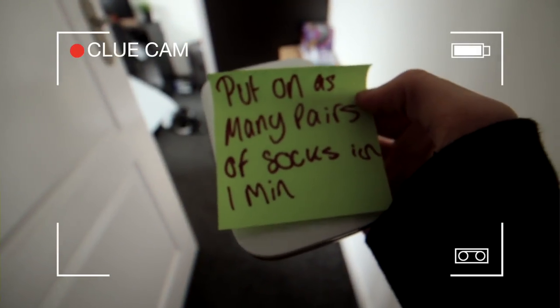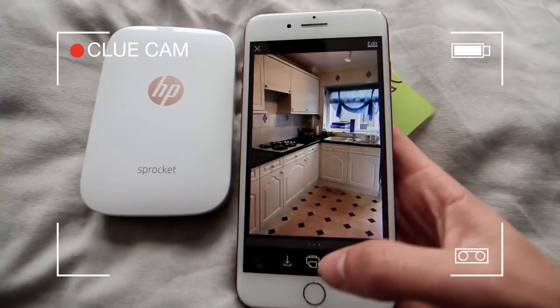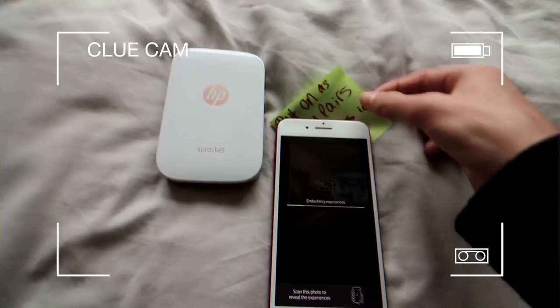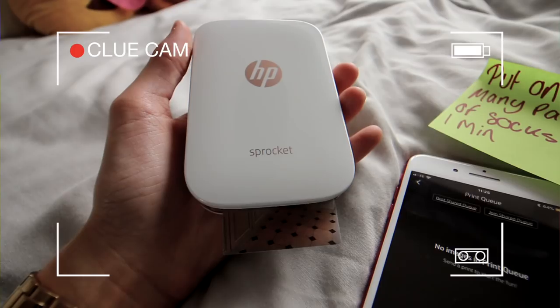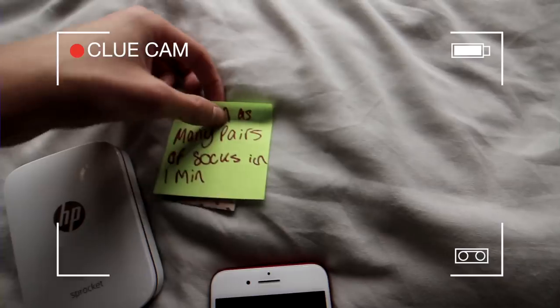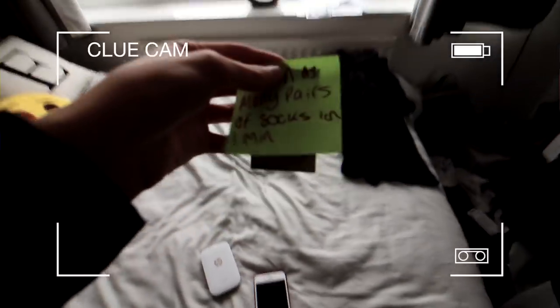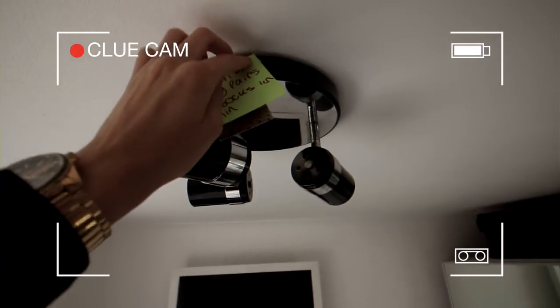Next challenge, put on as many pairs of socks in 1 minute. This is a picture of the next location. This is my kitchen. I'm gonna print this off right now to put with this so that Sam can see the clue and where the next location is. Ta-da! I'm gonna stick the location on the back of this sticky note, and I'm gonna be creative with this one, guys. This sticky note is gonna go all the way up there, if I can make it stick like that.